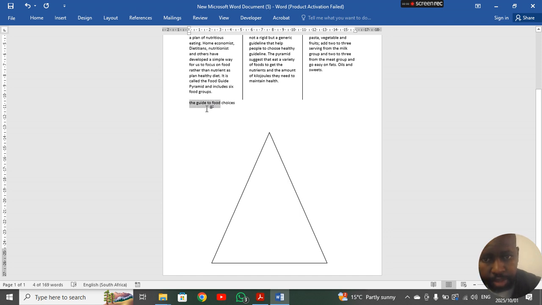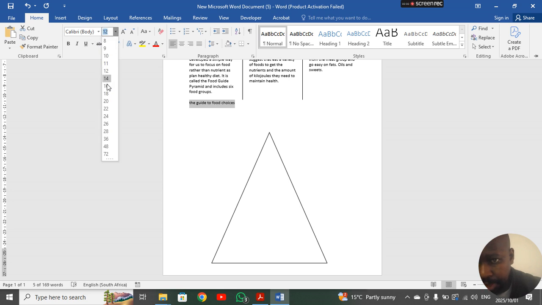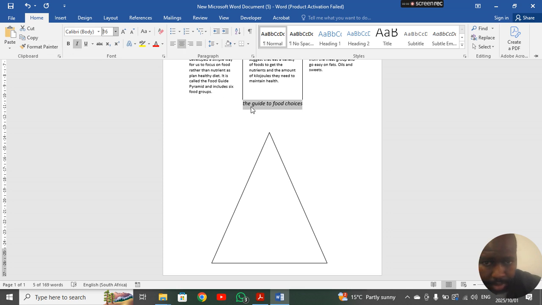The guide to food choices, and then it should be 16 PT, centered and italic. I think it was also uppercase. Let me check.